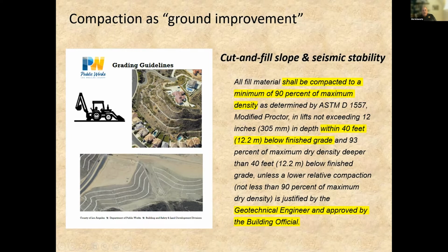Now, this is only part of the landscape, and this kind of compaction really is important for both slope stability and, in California, something that we don't think too much about here in Maryland, seismic stability. But it's important to recognize that on these types of engineered constructed landscapes, there are very serious risks and serious geotechnical considerations that have to be considered. Still, these don't represent the whole landscape, and there are certainly other parts of the landscape that don't require this level of compaction, but where this kind of compaction is still occurring simply because it is a standard construction practice. And that's exactly what we've seen in our work here on the East Coast, and I suspect you see on the West Coast as well.